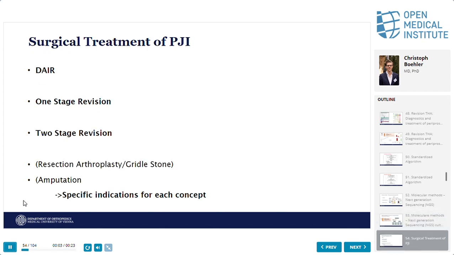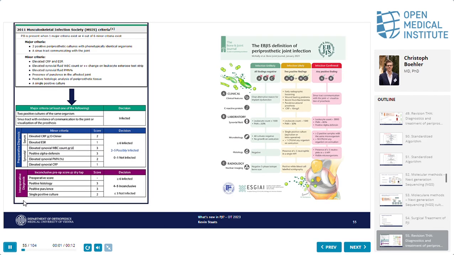And now we are going for the treatment. So there are the treatment options, 1-stage revision and 2-stage revision. What are you mainly using? Sorry? Bone scan? Yeah. Bone scan has only limited value anymore. It's still part of the EPCHIS criteria, like here, but only to rule it out. We do not routinely get it anymore. Okay.